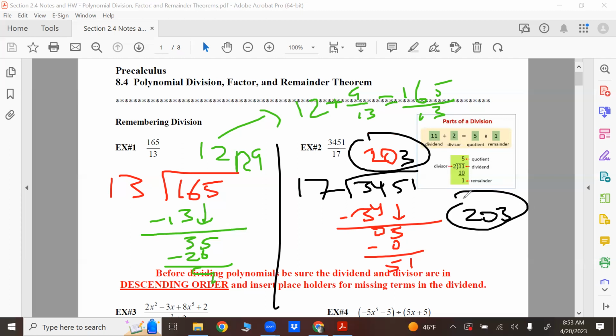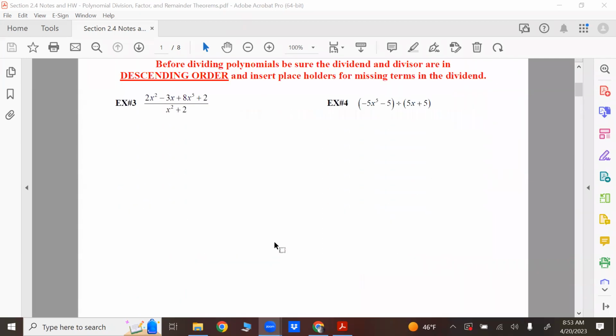Okay. So that's division, right? Long division. We're going to be doing the same thing with polynomials. It's not the most fun thing to do. I'll try to make sure we do more synthetic division, which I think is an easier, more effective process. But synthetic division doesn't work all the time. I believe you guys did do this in algebra 2. I think it got kind of lost in the weeds 2 years ago when we were doing that crazy 4-week semester thing in the spring. God, we hope we never do that again. But let's do it for example 3 here.